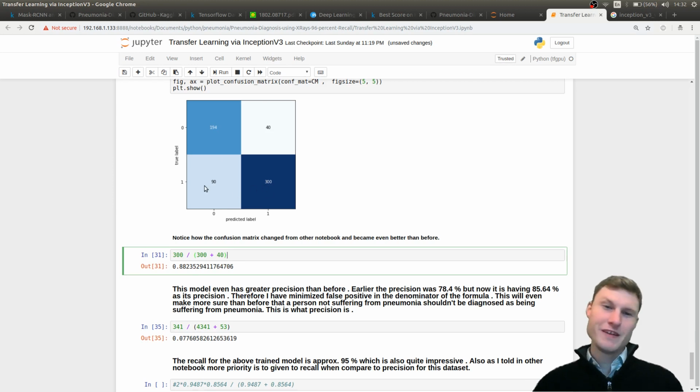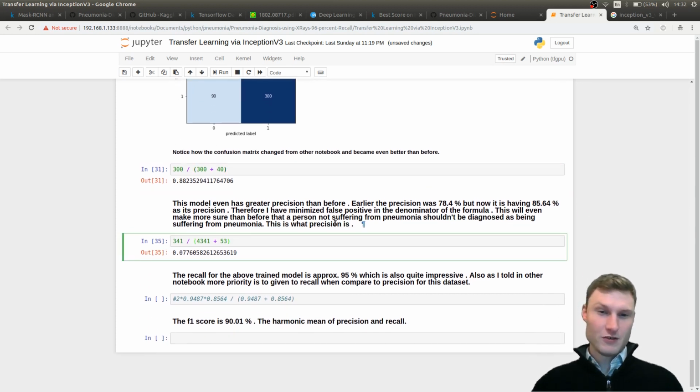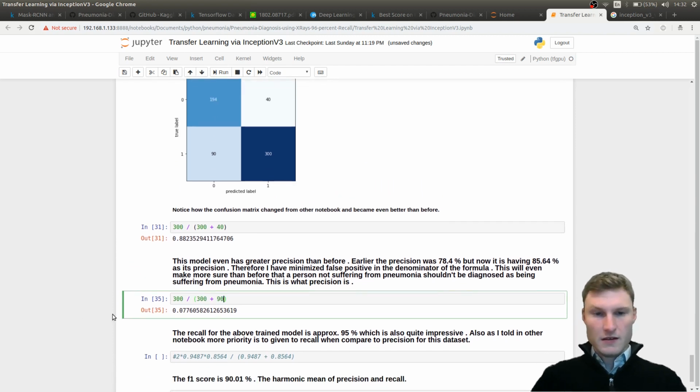Again, what we don't have very good here is that we have 90 patients that are sick that are not diagnosed correctly, which is of course a big problem from a medical point of view. We will also calculate the recall, but I'm not sure what we get here. 3000, oops, we have it a bit high, and is it 90?